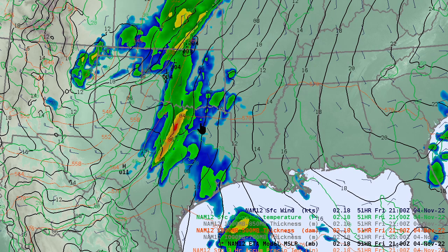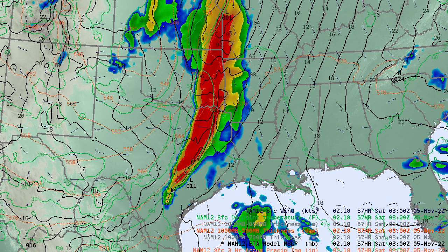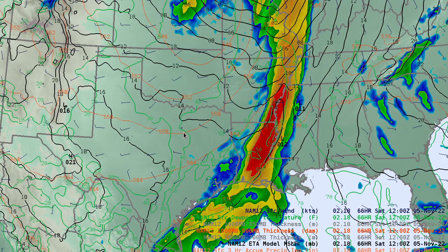So one way we could get severe weather is if we get a mesolow somewhere in this area, locally backing the wind. There's not going to be any way to know that this far out, but that will be something to keep an eye on Friday. So during the evening, squall line moving through Dallas, Waco, Austin, up towards Tulsa. You can see a little bit of backing out there in northeast Texas, so I would not be surprised to see some severe weather potential around there. And then by 10 p.m., cold pool-driven system moving eastward, squall line right there into the lower Mississippi River Valley.